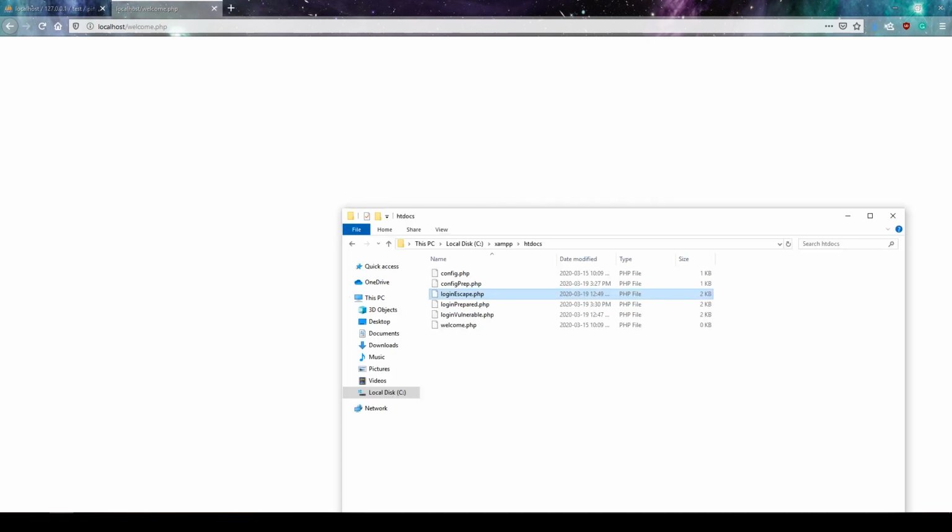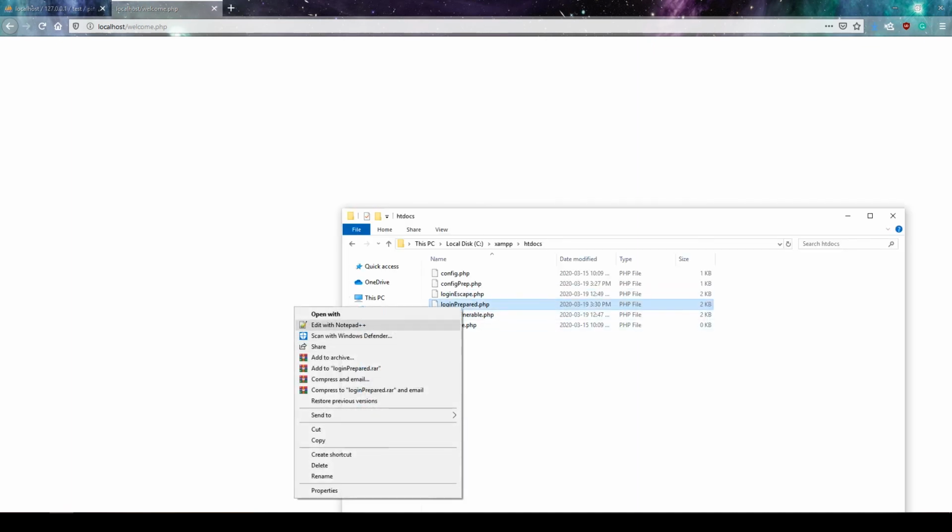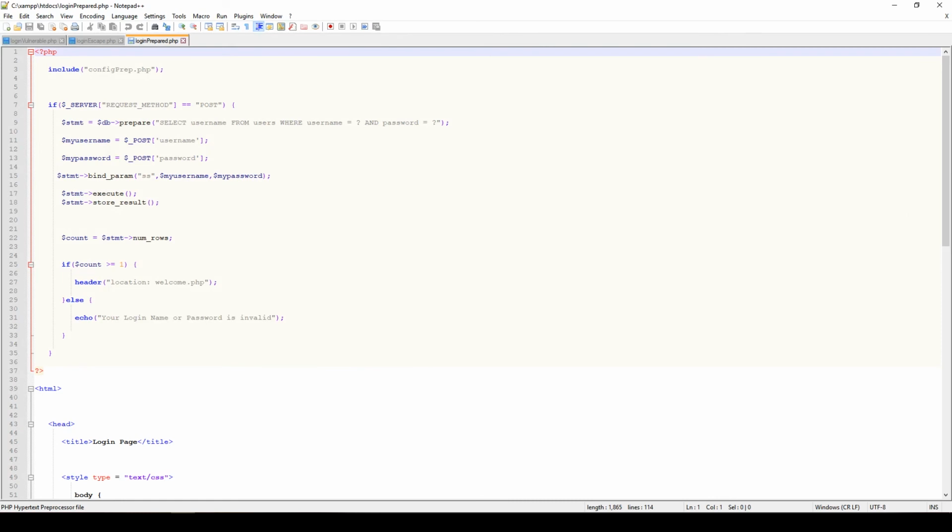It does not always work. There are situations where that does not work, so you need to be aware of them and work with better types of mitigations. And the better types of mitigations are what are known as prepared statements. With prepared statements, we set up a statement to prepare a SQL query. When we prepare the SQL query, we put in question marks for the username and password. So we put question marks for the inputs, and then we bind the parameters to those inputs.